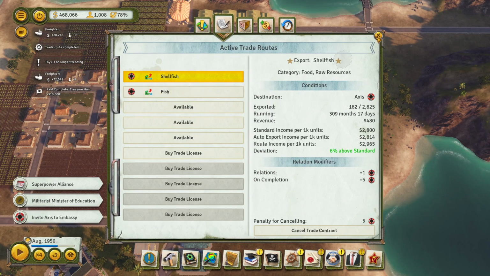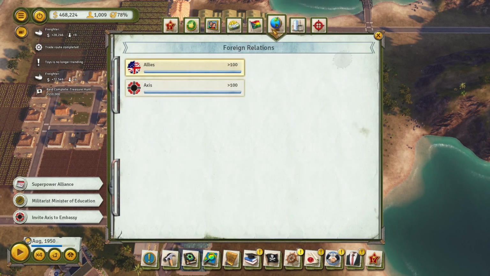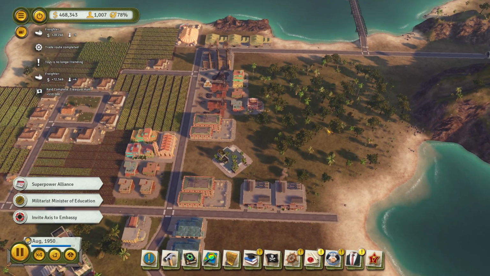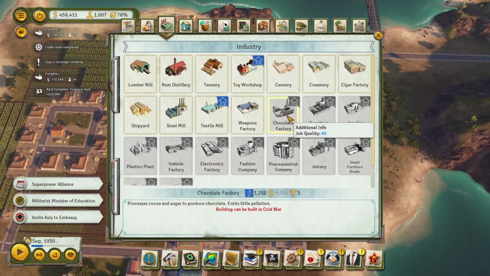It's good. I'm opening up some of these. Let's see how my politics are doing. Okay, they're both quite happy with me, so that's not a problem. I could improve my factions a little bit, the capitalists and the religious. I think I'll build some churches, but I'm going to hold off on trying to please the capitalists for right now.